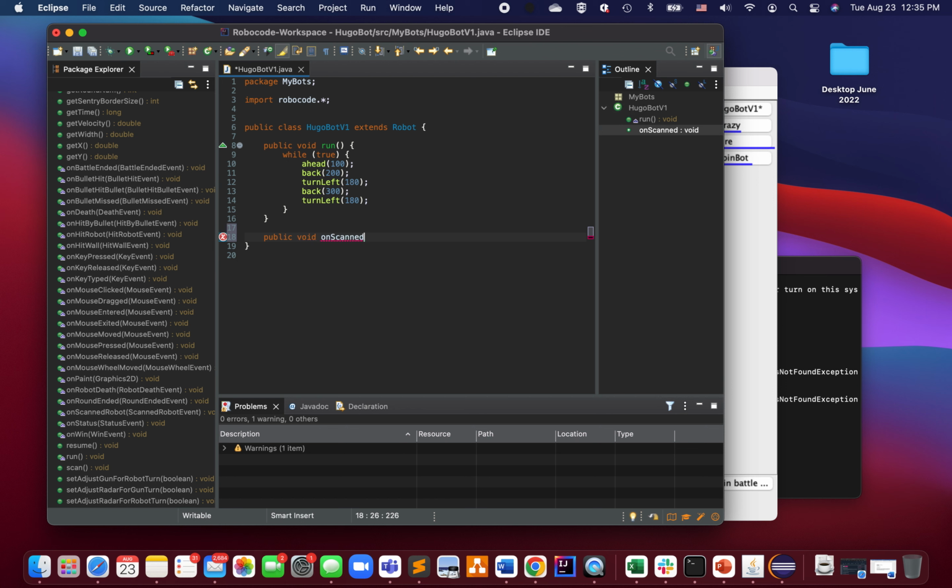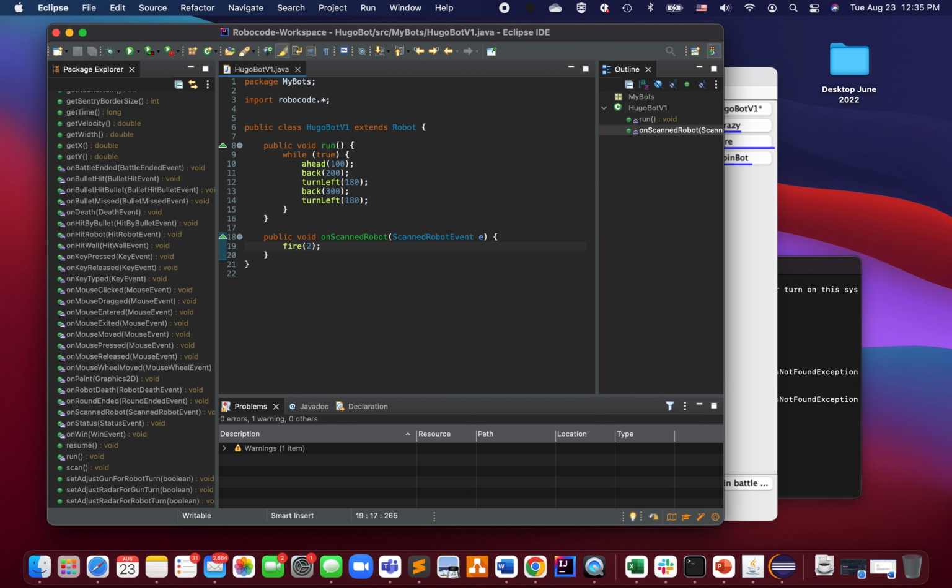What it does is continuously try to scan for robots, and it always takes an argument that has all kinds of information about the scanned robot event. We're not going to use that, but we just need to add it. And we're just going to say that when you scan, you fire a bullet of power 2, power being between 0 and 3. That's as simple as that.